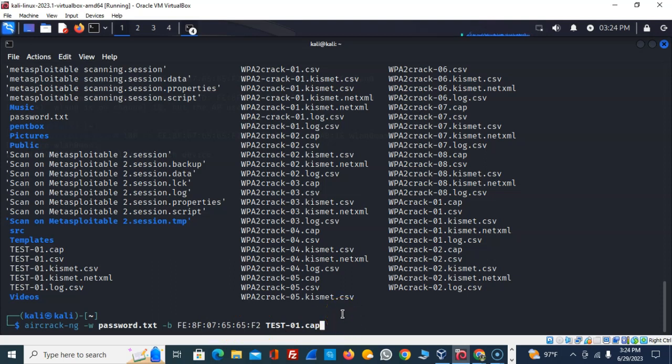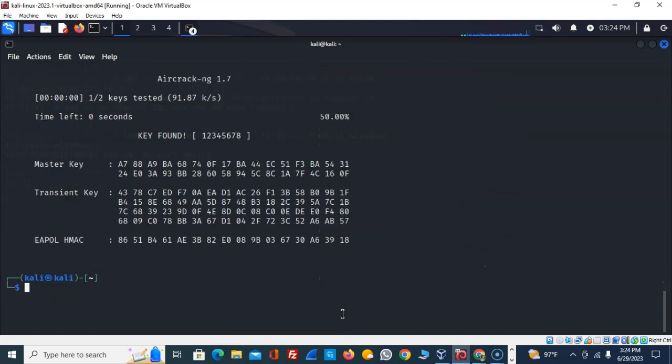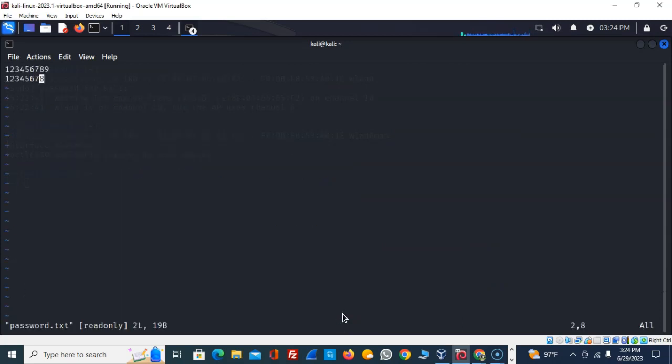When I run this, it will crack the password, right? So if I do a vi on the password list, I have my password list there already. For the purpose of testing, I just put 2 of them, but in the real world, maybe you have a lot. So what confused me earlier is just this one.